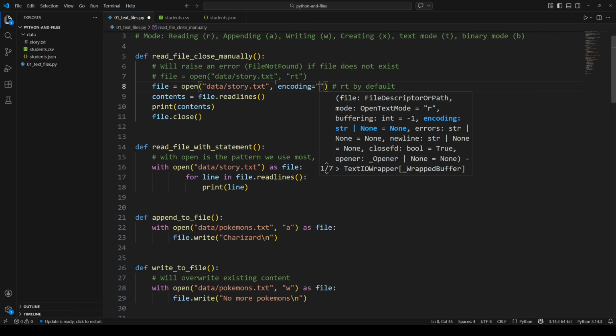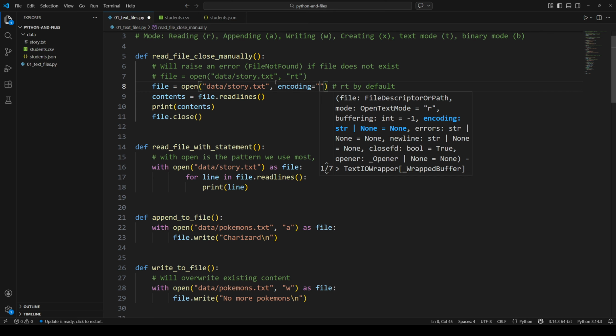Generally the encoding is UTF-8, but there can be situations when you have to explicitly set it to something else. I don't see any future possible, but if you come across one, you will know what to do. You'll have to specify perhaps UTF-16 or something.